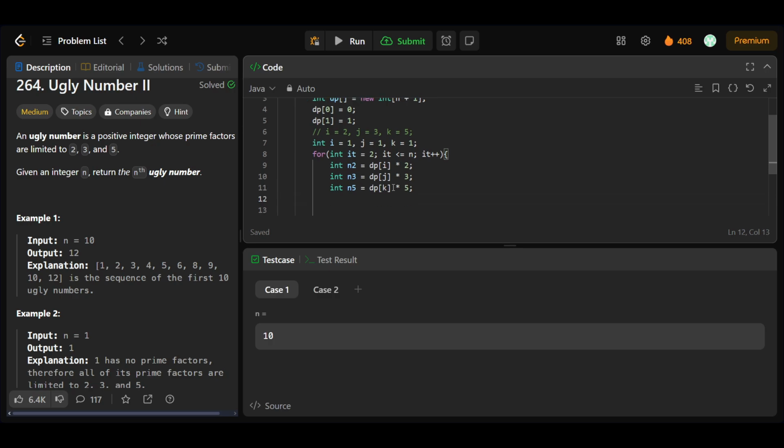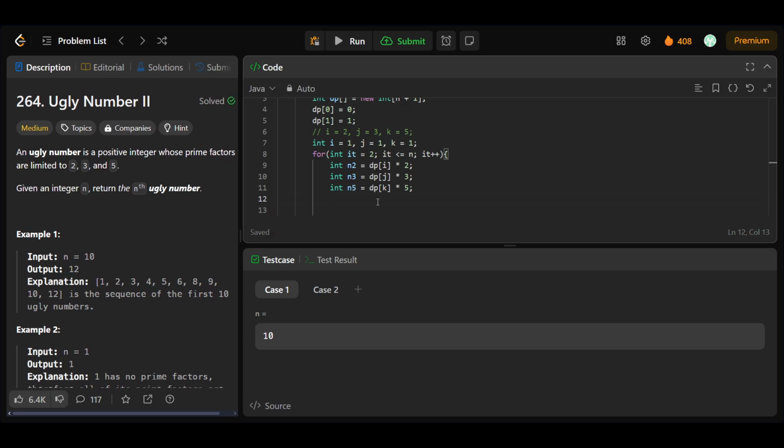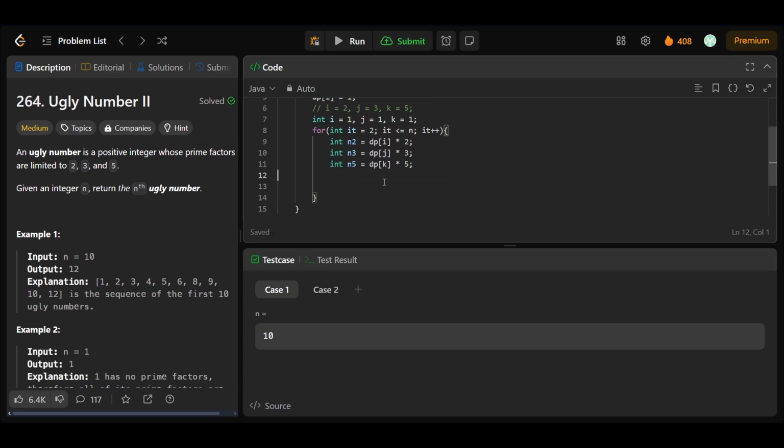Now we'll update the current dp of it to the minimum of these, because we need to store them in sorted order, so we add the minimum one first.